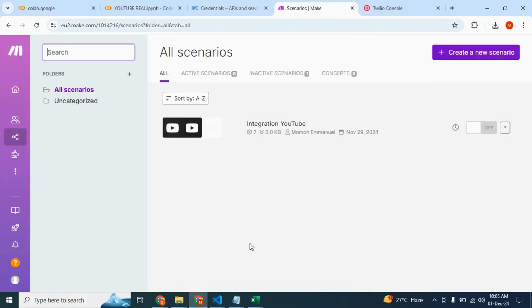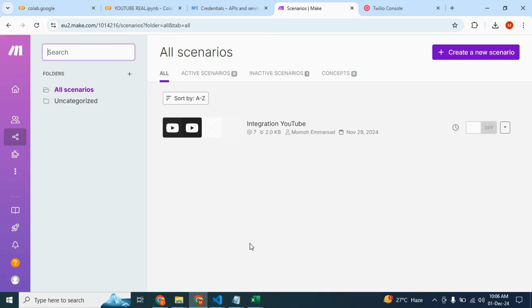Alright guys, so in this video I'll be teaching you how to automatically generate an email when you receive an SMS on your Twilio phone number. Essentially, we want to alert ourselves or some other person when we get an SMS through our Twilio number. This might be used by businesses that have a Twilio phone number, just to get a brief overview of the customer response when they send a message to them.